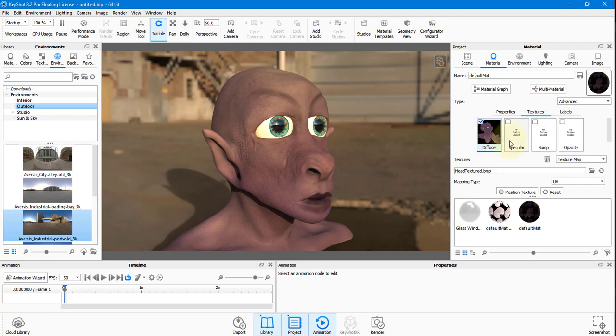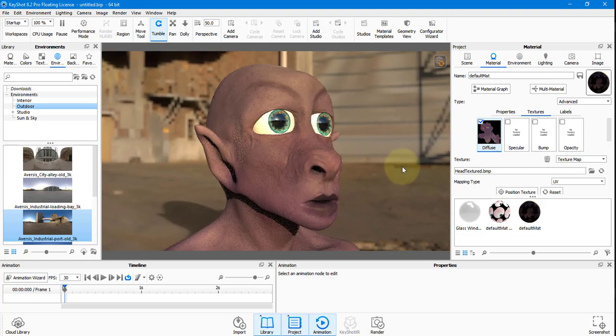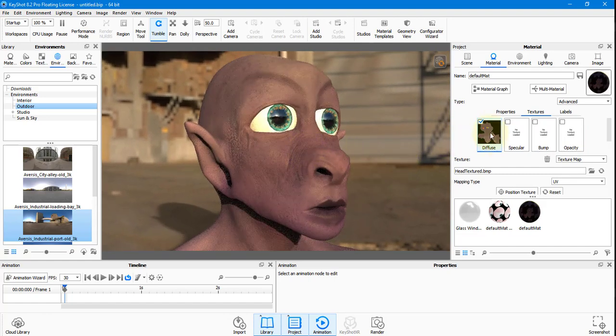Typically, if we had more time, we could actually bring in specular materials. We could bring in bump maps. We could bring in opacity maps where needed. But for the time we have allotted, we're just going to keep this pretty straightforward. Okay. Most of those maps, just so you're aware of it, would be created off of this diffuse. So we would actually bring this diffuse into Photoshop. We would enhance it some to make the specular look like the specular. We'd enhance it to make the bump.